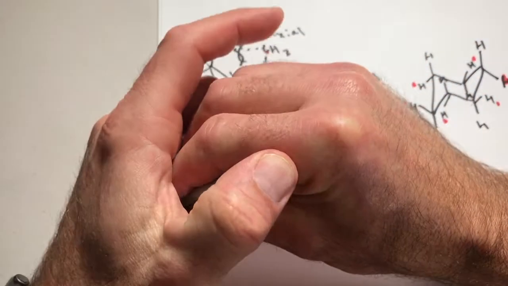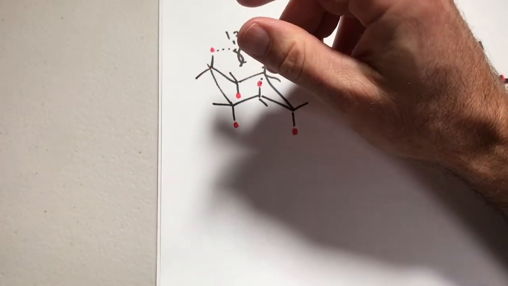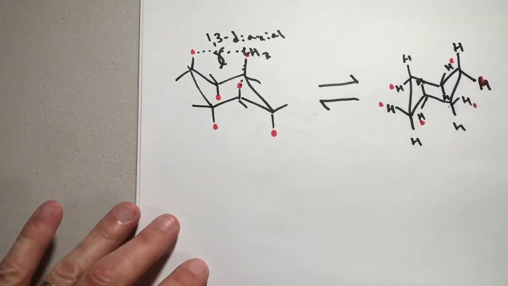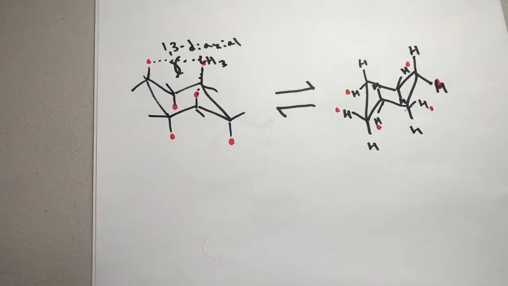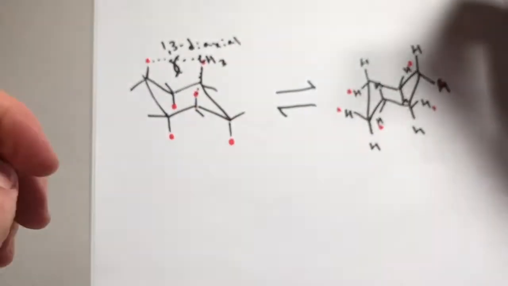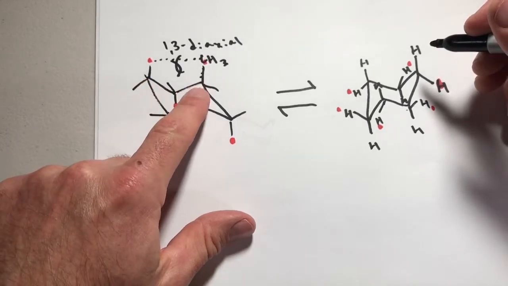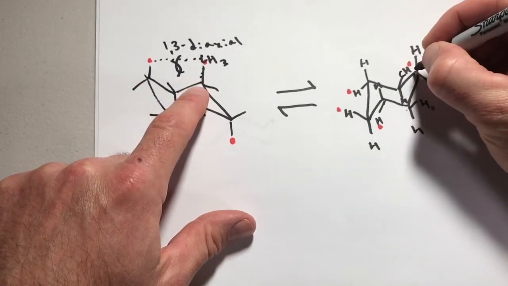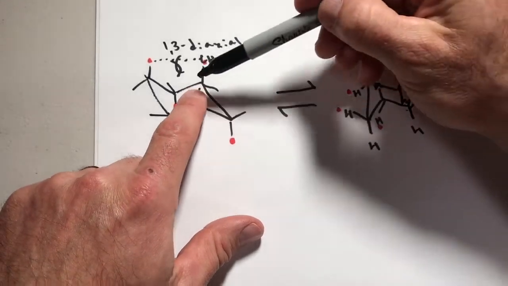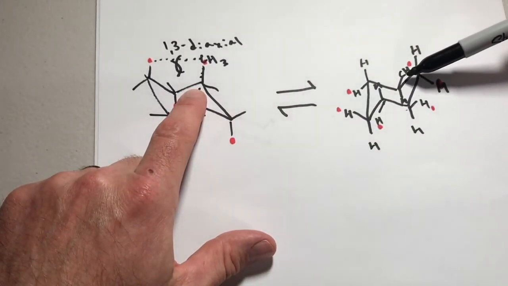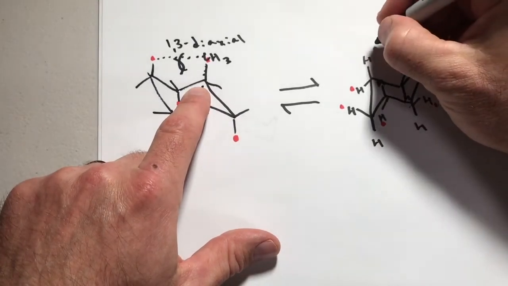It's kind of tough to see though, unless you've got a model kit. So what I'll do here is put some sort of bulky group on there. We'll start with CH3, I guess, and we'll see why that CH3 group is really going to prefer an equatorial position, which, by the way, we should probably put our CH3 group in over here. So that carbon corresponds to that carbon right there. So it much prefers this. So this is preferred.